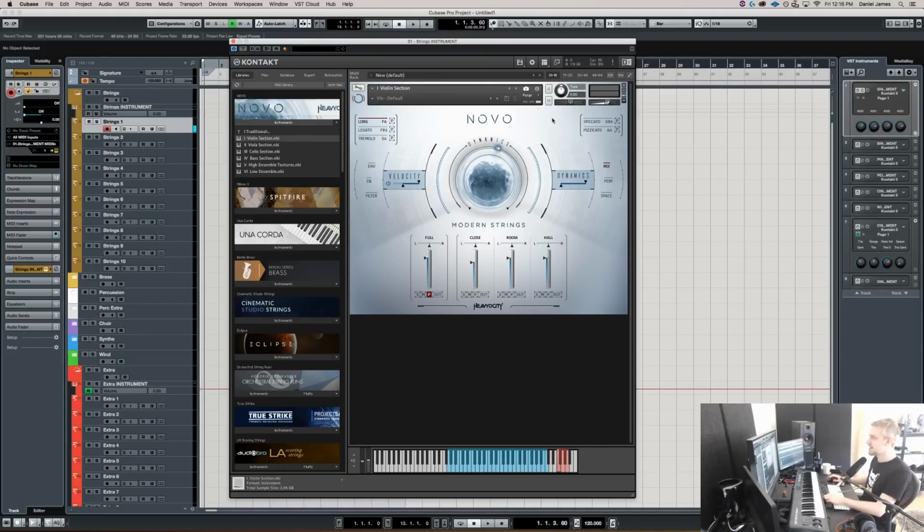So if we take a quick look at the interface before I play any sounds, as you can see, you get your, not trademark, but your signature Heavyocity wheel in the middle. This one is actually controlling dynamics. It used to control the punish knob or the twist knob, depending on which library you used before. Your articulations are along the top here, so you get spiccato, pizzicato, tremolo, legato, and longs. I'm on the violin patch at the minute. They did the mic positions, which is good, that's one thing you need. And then of course you have your envelope, your EQ, your filter, your mix, that's the strings, your performance, and your space.